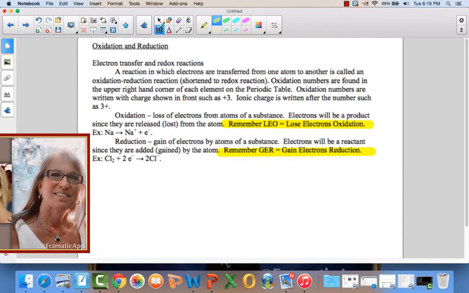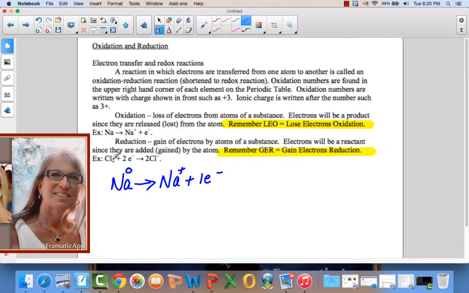So here's a couple of examples right here that you see. First, we've got Na. So I'm going to bring this down here. You're going to learn that anything by itself in the free state gets assigned a 0 oxidation state. When Na becomes an ion, it's a metal, so we know metals lose, it becomes Na+. So not only do we have to balance equations because of mass, we also have to balance them because of charge. So I have a 0 versus a +1. So if I add one electron to the right, that's a +1 and a -1, and it equals 0.